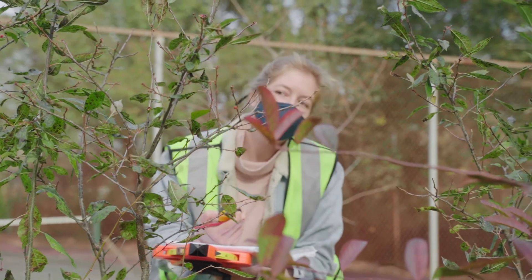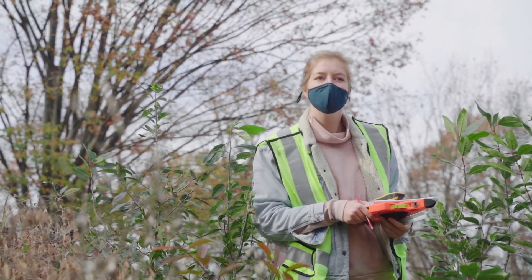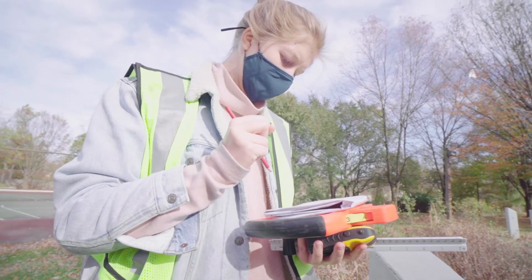If I'm going out to the field that day, sometimes we'll be going to project sites that haven't begun construction yet, just reviewing and making sure there are no issues or challenges that might arise with the construction process. We might be going to a project that is halfway through construction, and we want to check up and make sure everyone there is doing what they're supposed to do, not running into any issues, and just be a resource for the construction workers building the project.